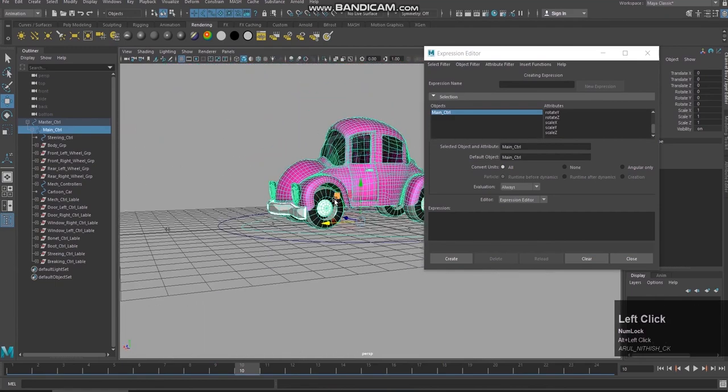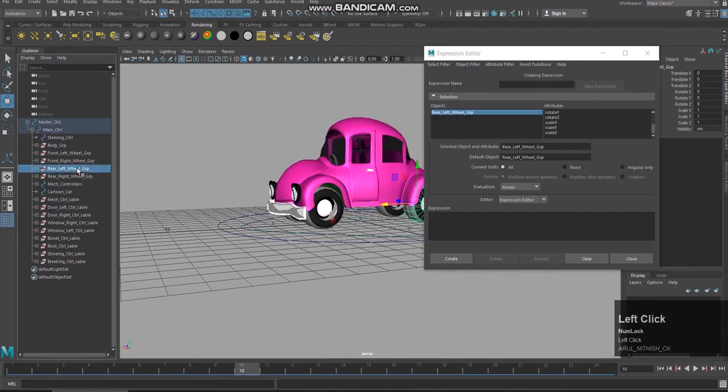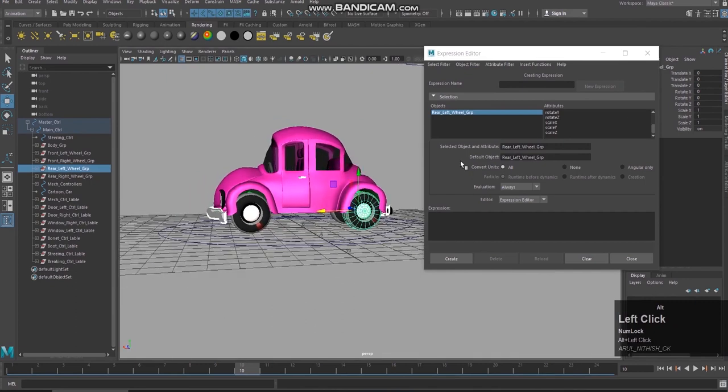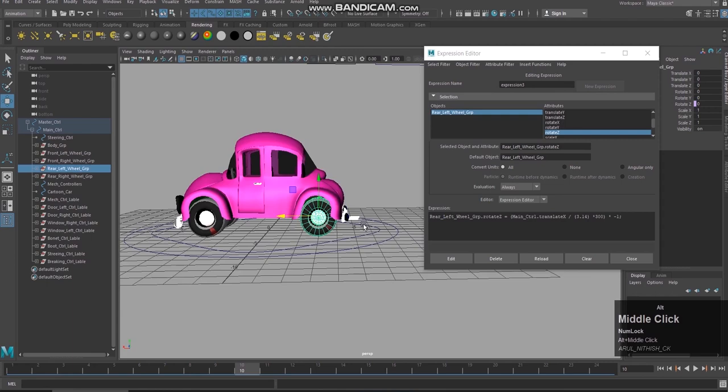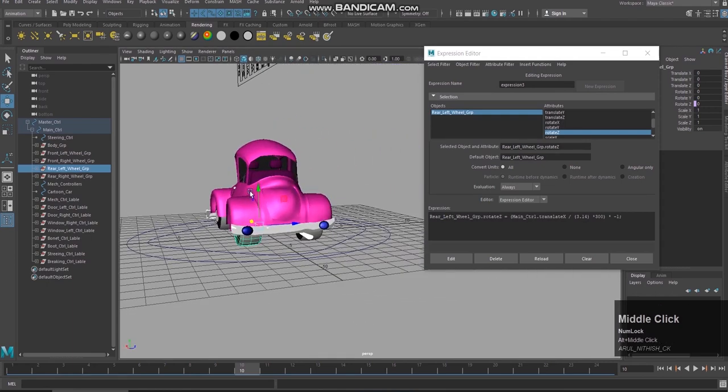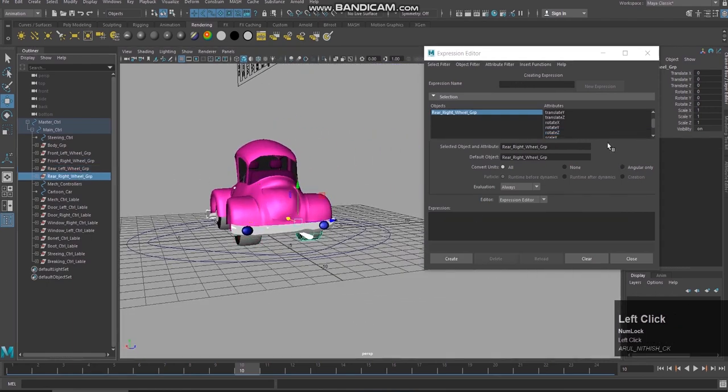Now I'm going to select the rear left wheel group, rotate Z. I'm going to paste it. I'm just going to simply copy this attribute and paste it here. I'm going to create it and select the rear right wheel group.